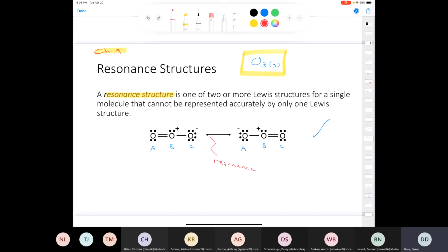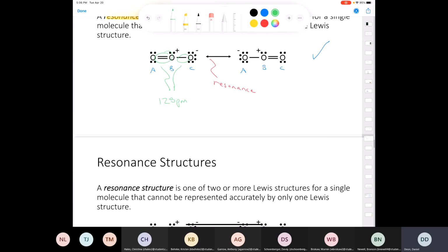But one more interesting bit of information that I want to share with you is this. If you look at this resonance structure over here, here we have a double bond and here we have a single bond. Well, based off of what I taught you in the last lecture, this double bond should be shorter than the single bond between B and C. But in fact, that is not the case. In fact, the bond lengths for both of these bonds are identical. They are 128 picometers. What does that tell you? That tells you that, again, there is no double bond in the overall structure of ozone. It's a hybrid between the two.